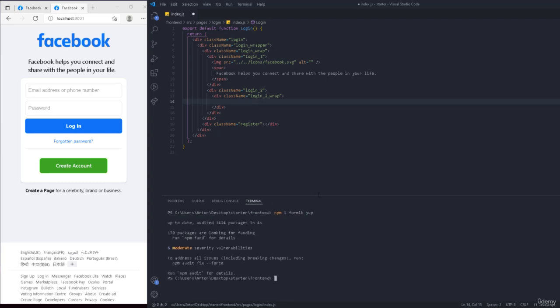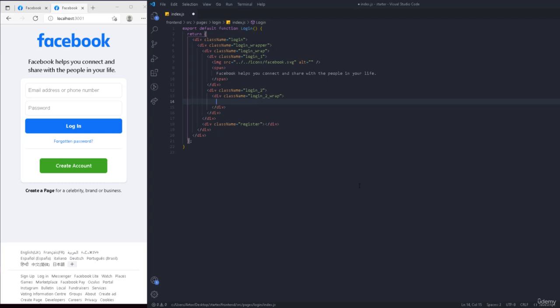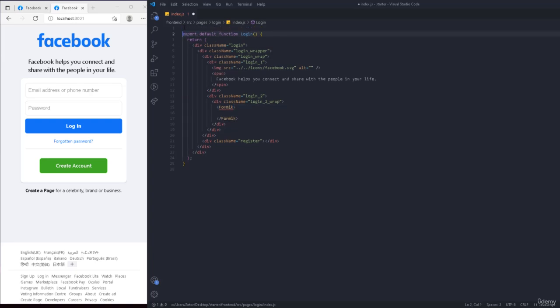First of all, right here, now we're not going to have form, we're going to have Formik. This is the form that we have, and we're going to import it manually. So it's going to be import, and we're going to have Formik, from "formik".